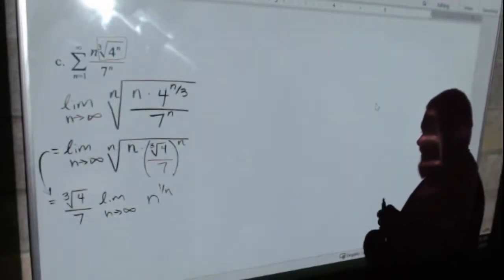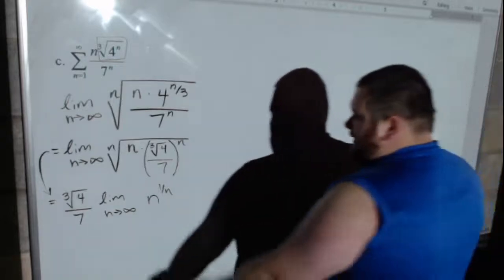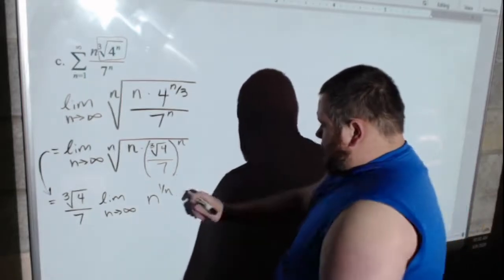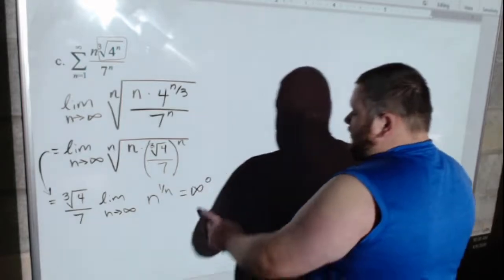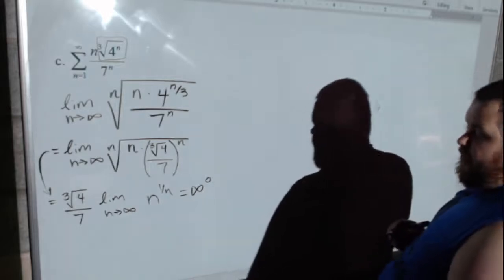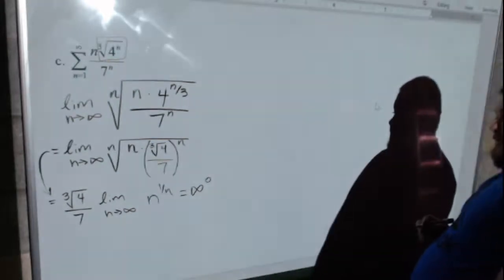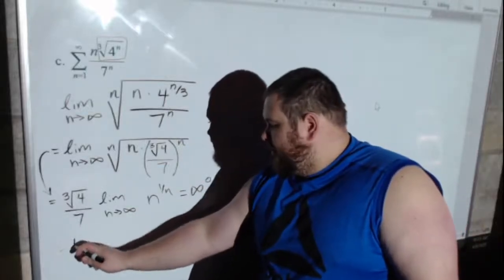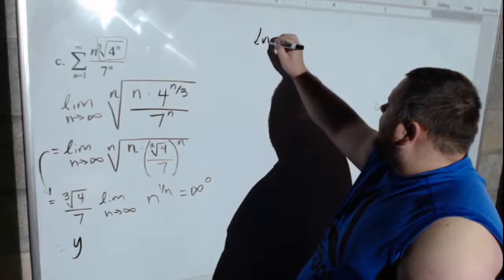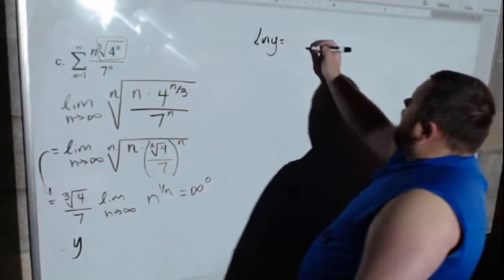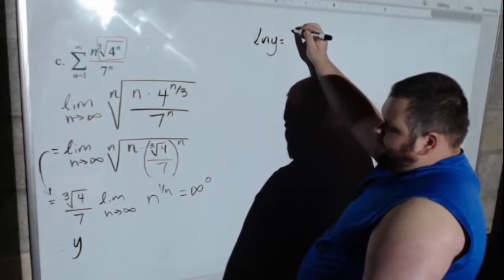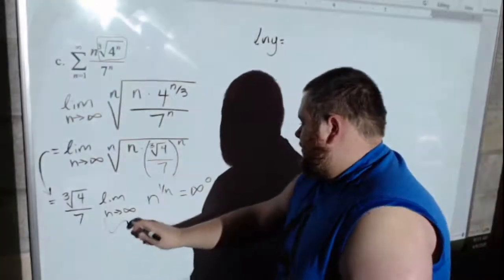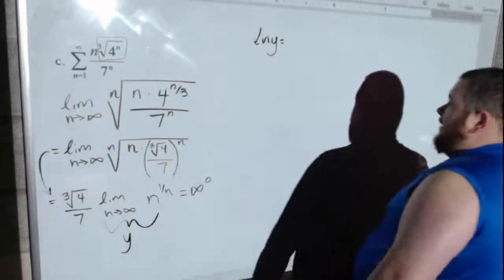So now, if you try to apply the limit, you get infinity to the 0. That is one of the forms that say L'Hopital's rule can be used, but you've got to rewrite it first. So once again, I'm going to let this whole thing equal y. Take the natural log of y. Actually, in this case, I'm going to let this equal y, because I don't want to deal with that number out in front.